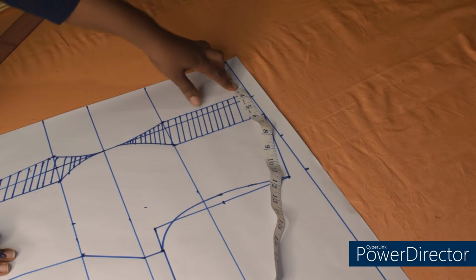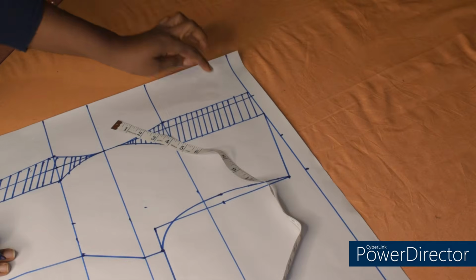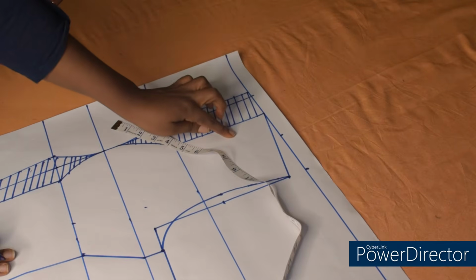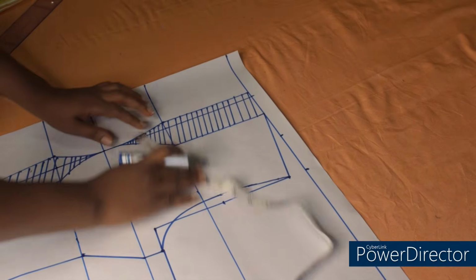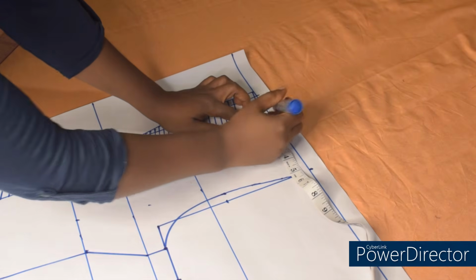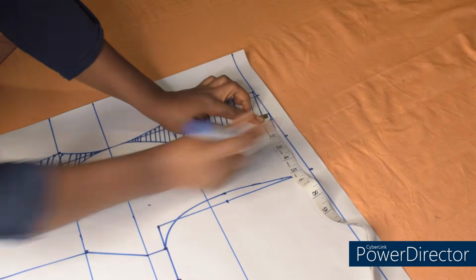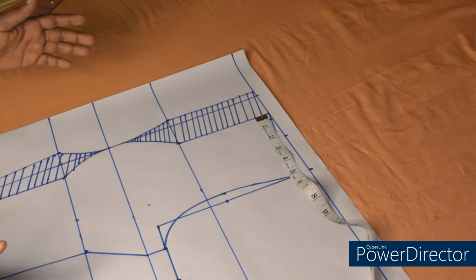We need 3 inches here as the neck width, and the half inch there will serve as the joining allowance, joining this to this. Do you understand? So we have 3 inches here. So what I will do is to come here and add the remaining half inch here. Can you see? So that it will complete my neck width.